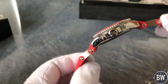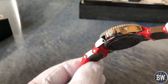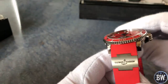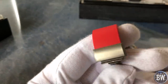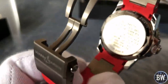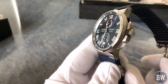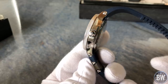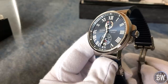Horology — collecting watches, wearing watches — this is such a fun hobby, and Andy is clearly going with what he enjoys, which I think is perfect. Now, if I had to pick only one watch I could take from Andy's collection and put in my own rotation, it would be hard, but I would choose the Ulysse Nardin Marine Chronometer. I think UN doesn't get enough love from watch enthusiasts, and this model is their icon.